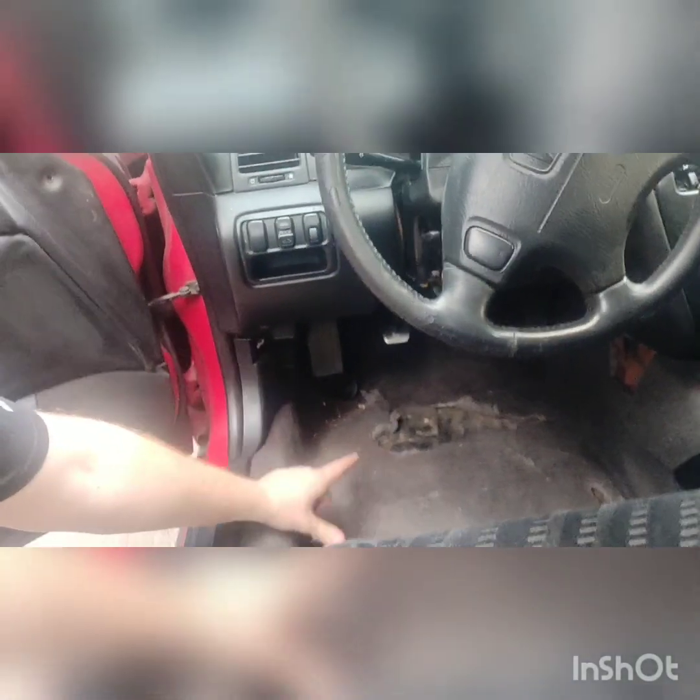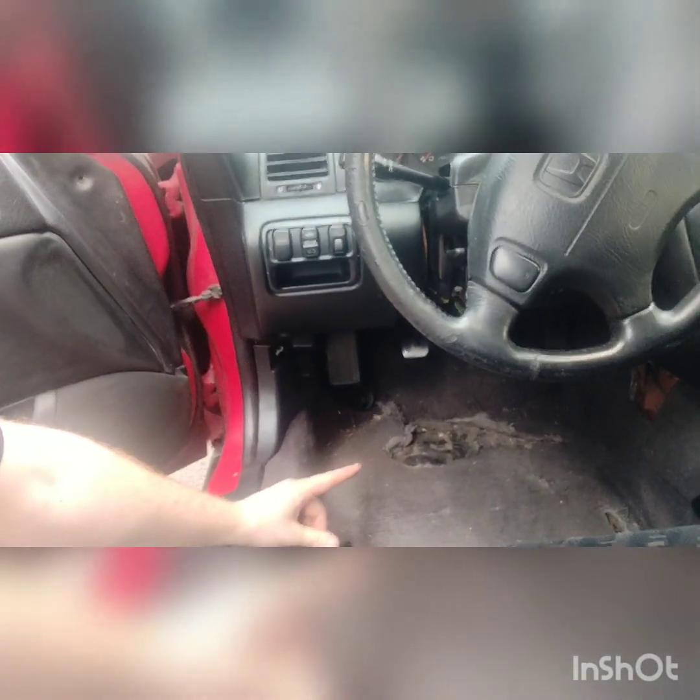As you can see, the carpet down here is pretty mangled up. Good size hole in it. The one I got shouldn't have a hole in it. I got it from a guy that I bought a lot of parts from. Probably gonna butcher his name, but it's Coulon or Brown. I'm just gonna call him Mr. Brown. Good guy, great prices.